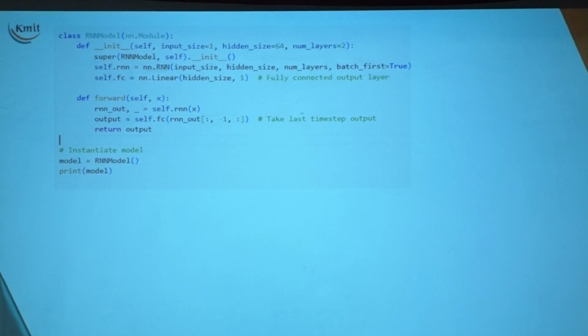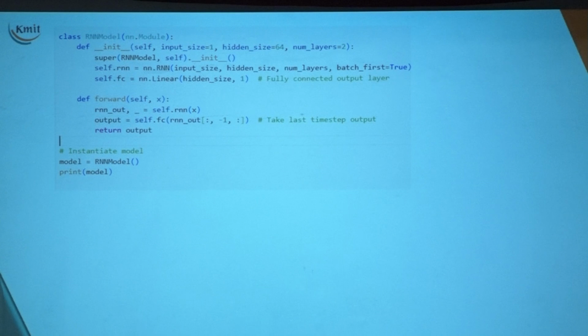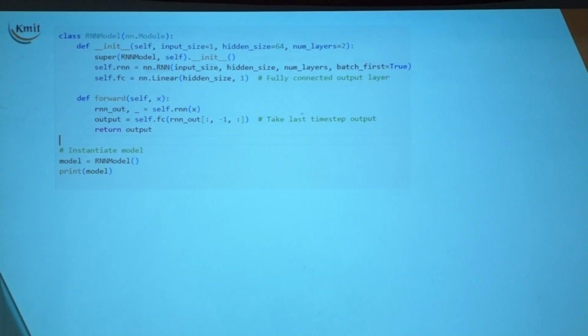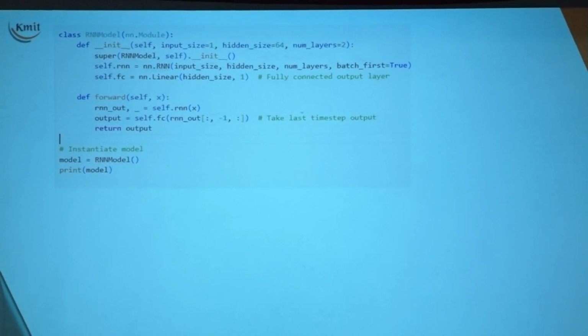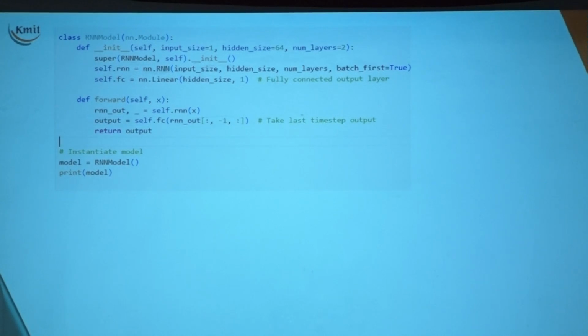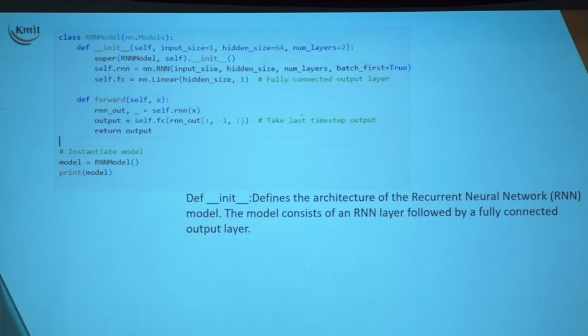Where each hidden layer will take what? The term that we use for inheriting the parent class. Okay. Self.rnn, nn.RNN. What is this nn again? The module. .RNN is what? The model that I have developed. Okay. Input size, hidden size, number of layers that I want to add, and batch size. After that, I do forward propagation. How am I doing forward propagation? Only using the function forward of self, X. X and then what? The input that I am taking. Okay. RNN out, self.rnn of X, and then finally I am printing my output. After you take the class, you have to instantiate the model by using model is equal to RNN model, and print that. Here I have instantiated or called what? RNN model. Now I'll start training.